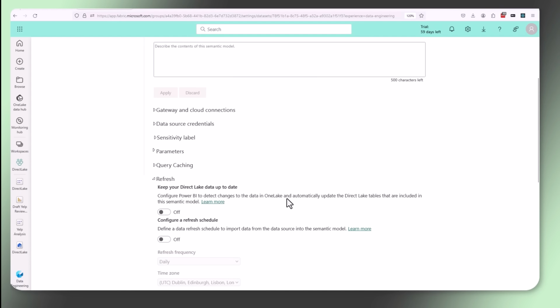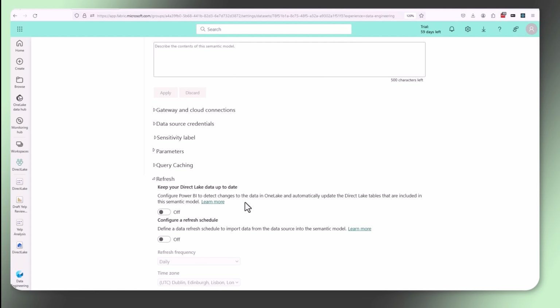One way that you can refresh a Direct Lake table and a semantic model is via the Fabric REST API that you can access via SemPy, and I can leave a link to the documentation if you want to achieve that in a bit more detail as well. But that's just one method that you might use in conjunction with this refresh off button to make sure that your semantic model refreshes at the right time.